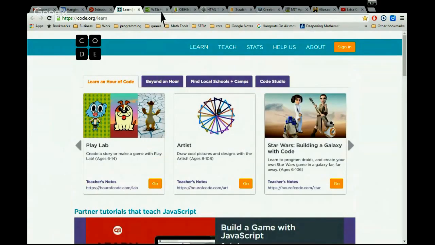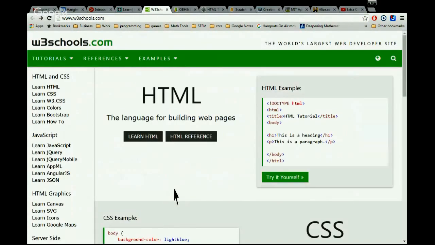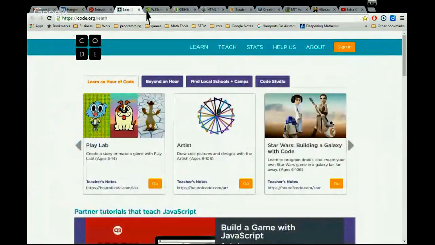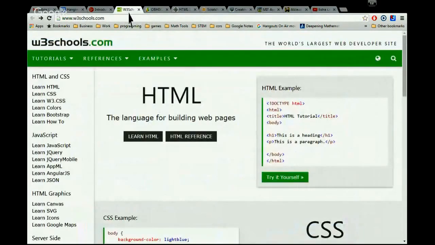So how do we learn that? One of the resources I have for you again on the website, it's right here under W3 Schools. W3 Schools is a free service. Everything I'm showing you today, by the way, is free. I don't deal with things that cost money very much unless somebody gives them to me. And I realize that most adult educators don't have a whole lot of money to throw around for their classroom.